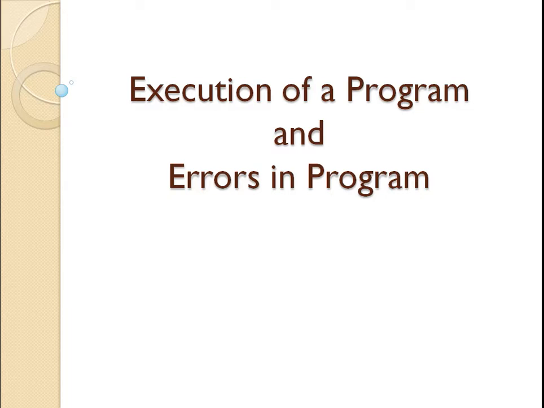We are in unit number 2 and today our topic for discussion is execution of a program and errors in a program. This is your new chapter. It is completely a theoretical chapter, and here we will discuss the steps that are involved in execution of a program, and we will also discuss the errors that are there in a program. Okay, so let's begin.